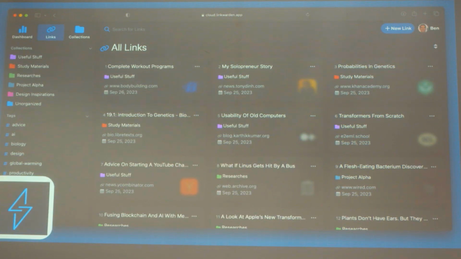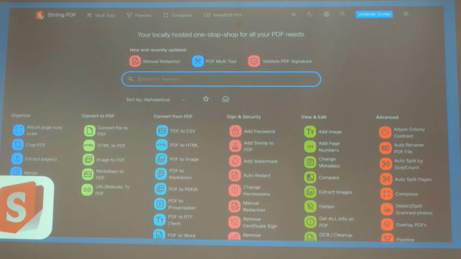And then Linkwarden. This is like a bookmarking site, but it will also reach out to the website and fetch the contents. So you'll have your own archive.org version of it locally, so that if the link goes away, you can still read it. And then Stirling PDF. Anything you ever wanted to do to a PDF, this thing will do for you. It will strip signatures. It will convert to image or HTML. It's fantastic if you have that PDF that will not do what you want it to do.